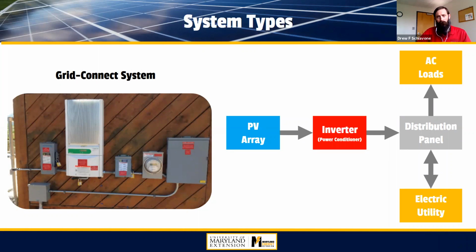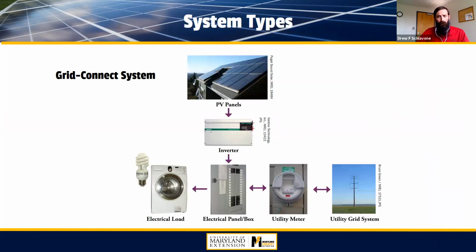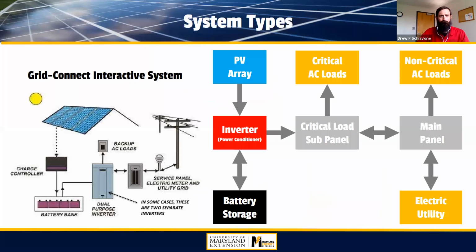Now the Grid Connect system, this is with no batteries. This is just directly tying to the grid, and so you're either using that electricity directly for your own AC loads, or you're sending that back to the grid, pushing or pulling that electricity, depending on specific conditions. Here's a practical example of what that would look like with a rooftop system. You have that inverter that ties in with your breaker box, and then you have going either to your own uses, your own AC loads, or going onto the transmission grid.